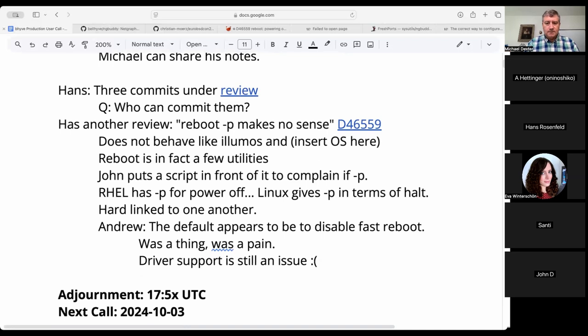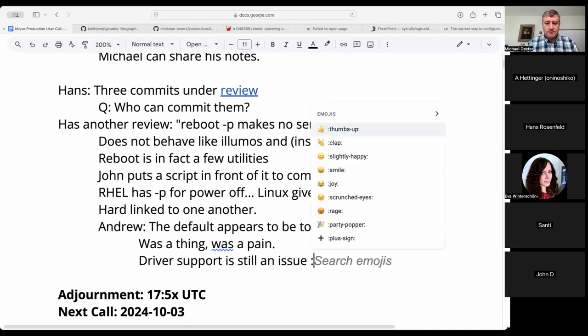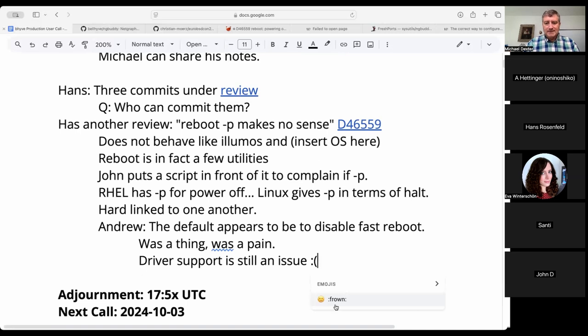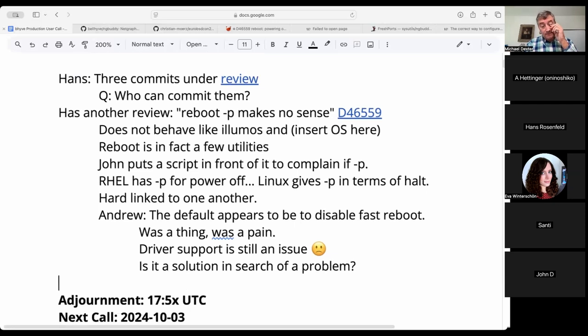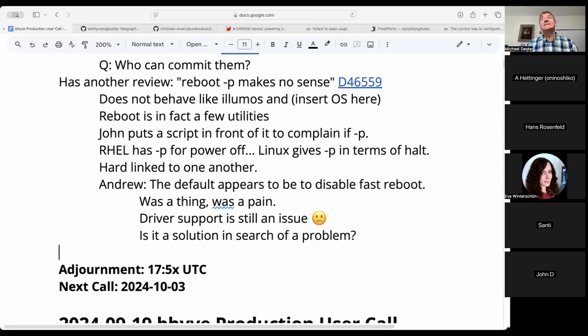The reality is, at least as far as I'm concerned, it was always kind of a solution in search of a problem. The amount of time it takes to reboot your server is... if you're worried about that, you've got other issues. Some systems can take a while, but if you're concerned about that, you should have your system redundant. Yeah, that's a good point.